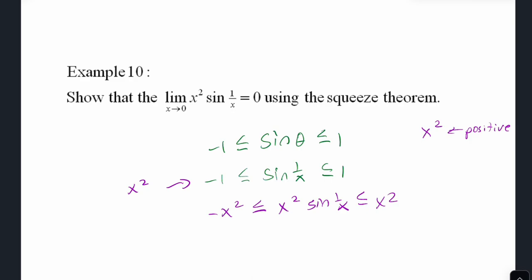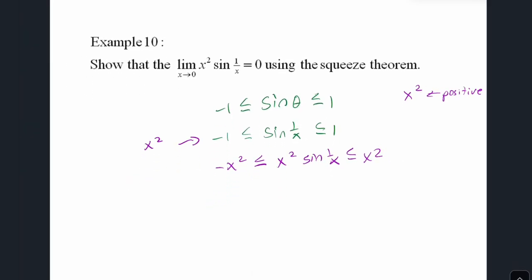Now, we finally have something on each side of the thing we were looking at. It's squeezed between those two things. If you were to look at the graph of -x squared and +x squared, the one graph is always higher than the other, or touching. So if you pulled it up in Desmos. So now we're going to do a trick. Let's take the limit as x approaches 0 of -x squared. And let's take the limit as x approaches 0 of +x squared.